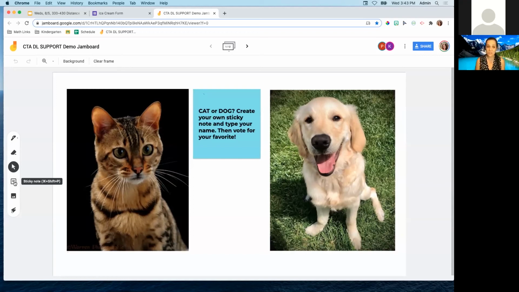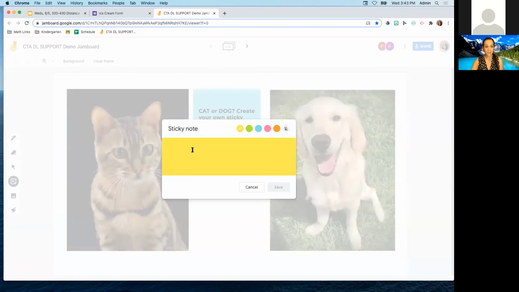And when I do this with young learners, I'm going to keep it really simple, simply because of low cognitive load, right? The first time I do a new task, I don't want it to be something they have to think too much about. Let's keep it easy to start. So in my first one, I'm just going to click on the sticky note and I'll type my name.